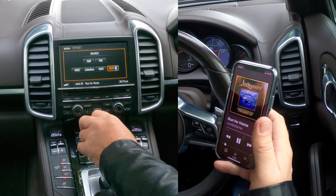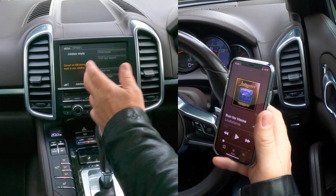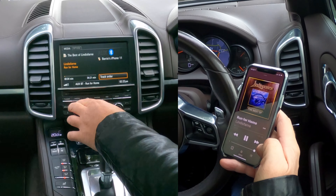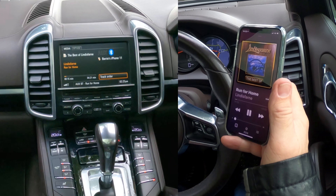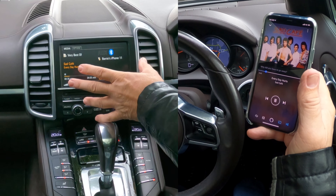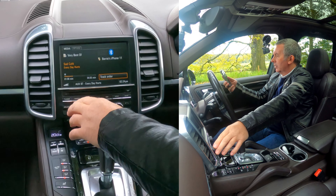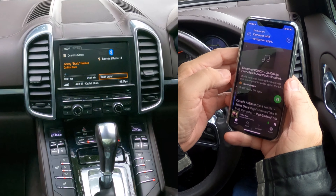Another good thing: if you go to Music, look at the bottom — you've got PCM. Click on PCM so there's a tick next to it. If for any reason it's on iPhone instead, just touch PCM. Go back, click Play, then over to Media on the system — it shows the track. If it's not coming up, go to Source: you can see AM/FM, disc, jukebox, aux, and Bluetooth auxiliary. If it's on jukebox, go to Source, click Bluetooth auxiliary, and there we go.